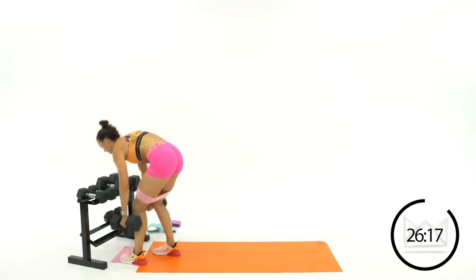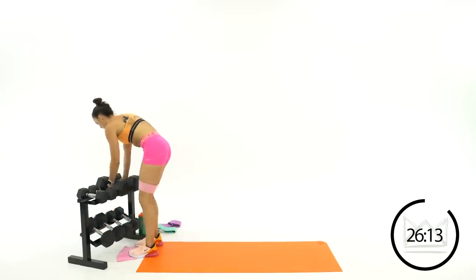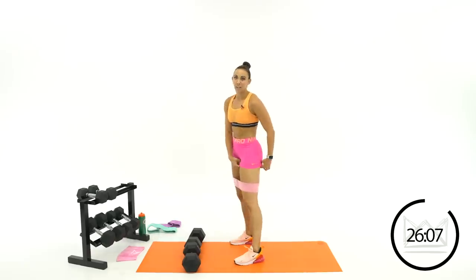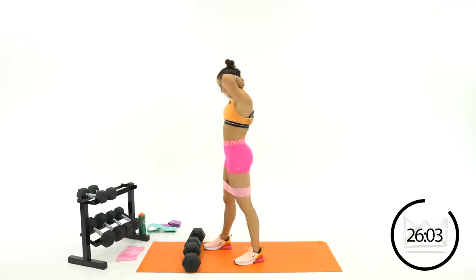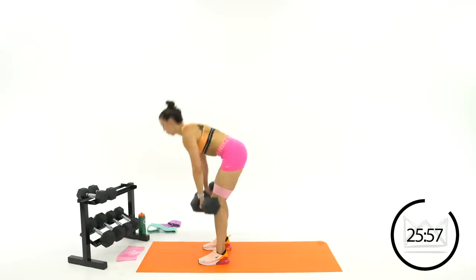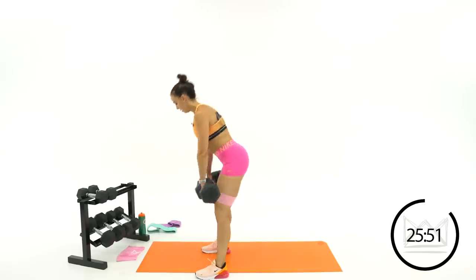Now, the opportunity to go a little heavier is here. If you can do it, bump it up. If you feel good right there, that's really pushing it for you, stay right there, okay? Round number 2 in 8 seconds, and then we're moving on. Here we go. 4, 3, 2, 1. Let's go. Back is tight. Heels dug into the floor.